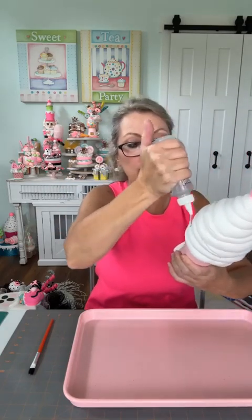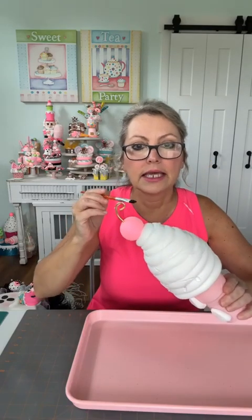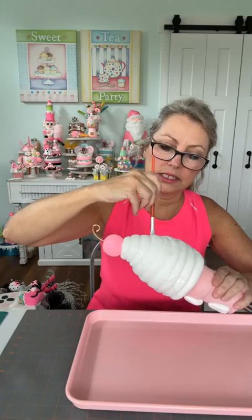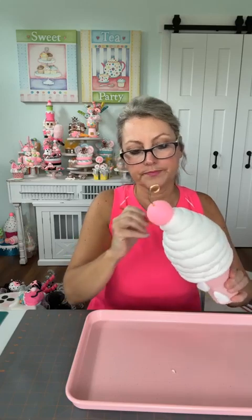Oh, and I'm putting glue on the back, and I said I was not even going to decorate the back. See, I get talking and I get distracted. I think I need to make a Candyland color drum. Oh, yes, Michelle, yes, of course. All things Candyland, in my world, yes. I'm trying to pull some of that glue that I put on the back to the front, you guys. I feel like I wasted it. I wasn't paying attention, because I said I wasn't going to decorate the back, because the back of this is going to be up against the wreath. So I don't even want to waste my embellishments.